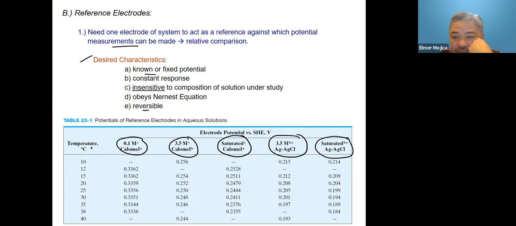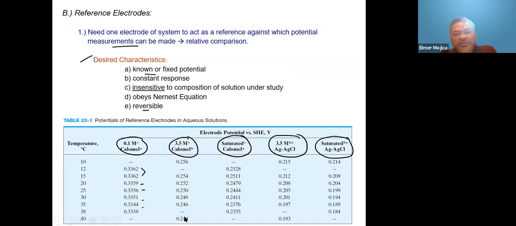Okay, but it is understandable because at higher pH, the activity of the ions, for instance the hydrogen that you're looking for, is also changing. So malamang magkaroon din ng pagbabago doon sa reference electrode. So as you could see here, they're okay at this temperature, and then you increase the temperature, or the temperature becomes higher, so bumababa yung electrode potential niya. Okay? And then the same thing with this, the 3.5 molar calomel. In fact, as the temperature increases, the potential doon sa reference electrode mo, nagdi-decrease.